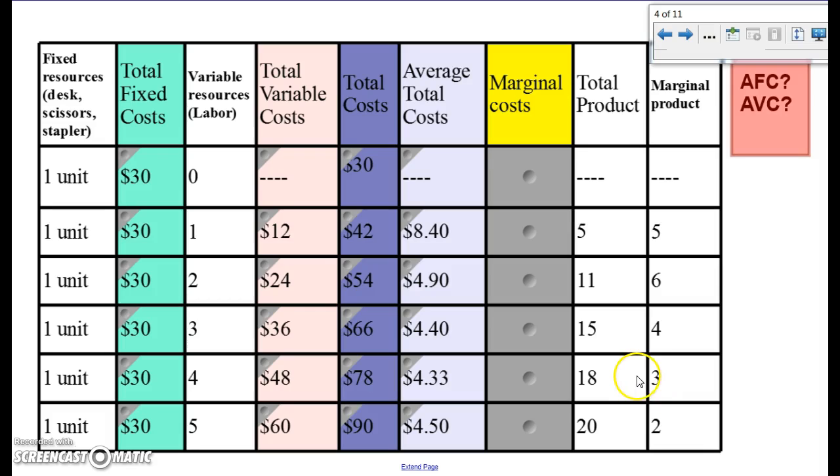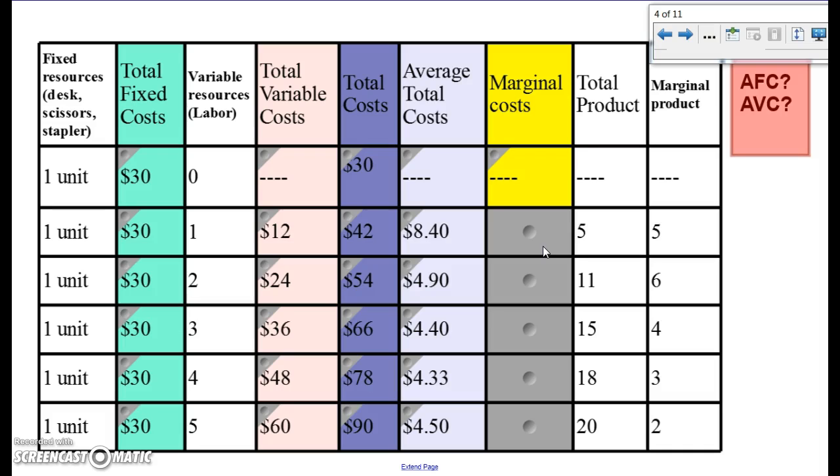Marginal cost is the trickiest one in this and probably the very most important for economics. Marginal cost, again, we can't calculate it with no workers. It's the cost not of the next worker. We know that, right? The next worker is $12. We already know that. That's not very interesting. The marginal cost is the cost of the next unit of output. So what does it cost to produce just one more paper link?